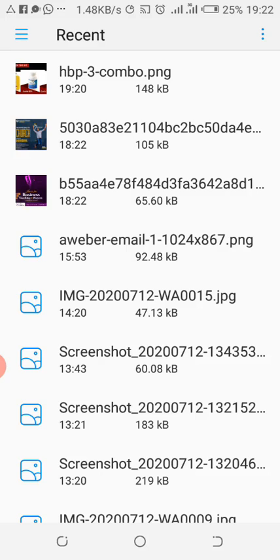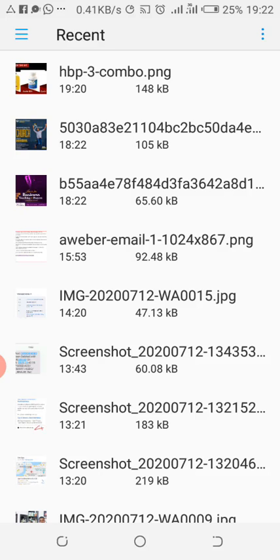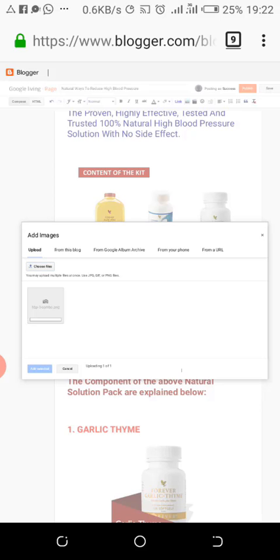Then as you can see, this is the image we saw downloaded. You click on it, it's loading. So I'm just telling you how you can add an image apart from copying and pasting. If you can't copy and paste, you download it and insert. You wait for it to upload. After uploading, you select it and then click on add selected. So yeah, it's coming up. The network, I don't know.